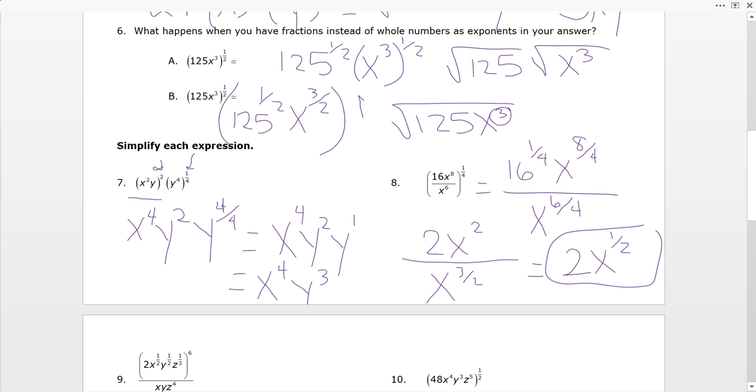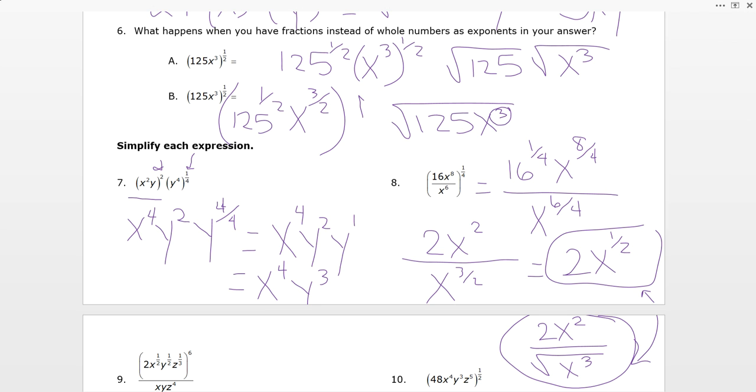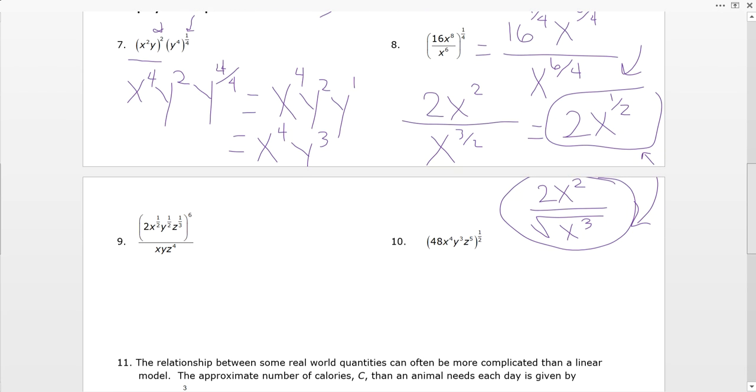I could leave my square root on the bottom, and I could write 2x squared over the square root of x cubed. So both of these are correct. And at this point, it doesn't really matter which way we leave it. I guess this one is a little more simplified. But like I said, we're not going to get into this really big, deep, heavy, important, because we're just looking at different ways we can write the same thing, and understanding that when we see a fraction, we're thinking square roots or roots.